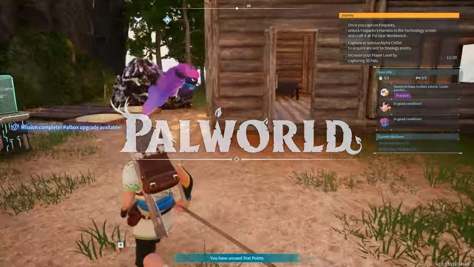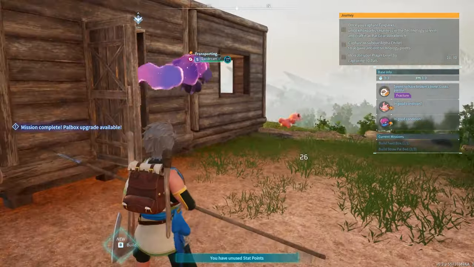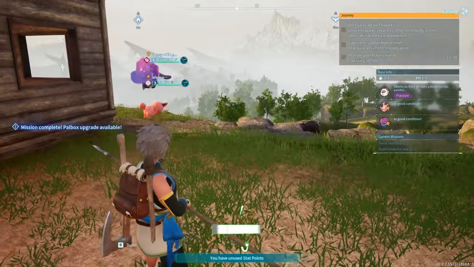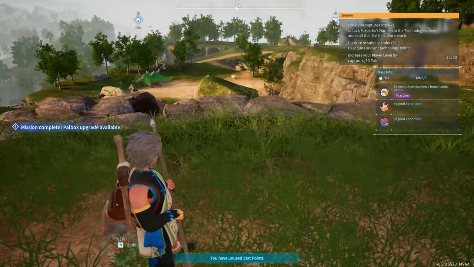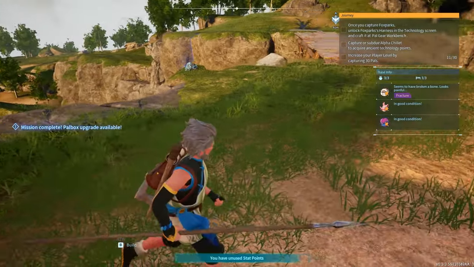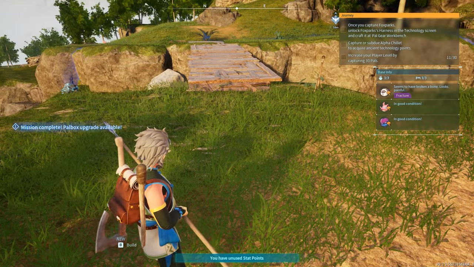We left it last time. We'd got... Ooh, what's going on there? Quite a few pals. I think we've got about 11 or 12 pals now. We need to be working towards getting 50. Sorry, 30.